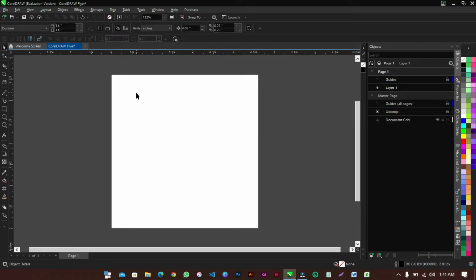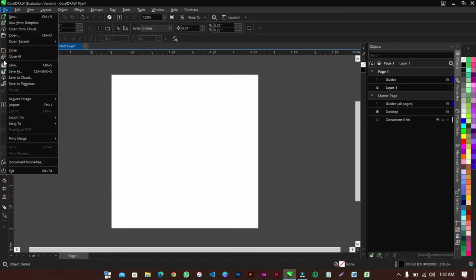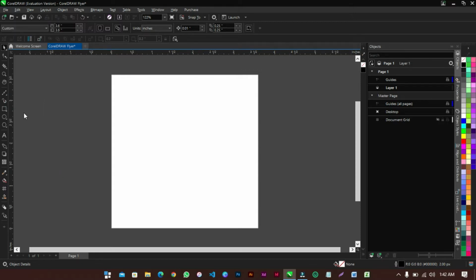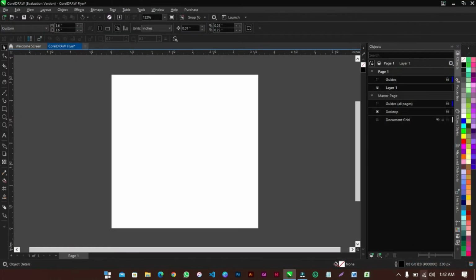the first thing here is I'm going to import my few objects that I'm going to work with. I'm going to work with an image, so let me import the image. I can right click anywhere on the screen and click on import. Also I can go to file, click on import, then locate where my folder is. This folder is open, so I'm basically going to import this image, import this background, and see how I can work with them. Now it's telling me to drop the image I just imported.